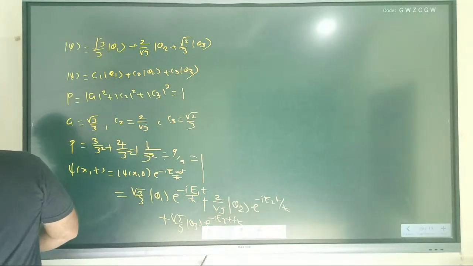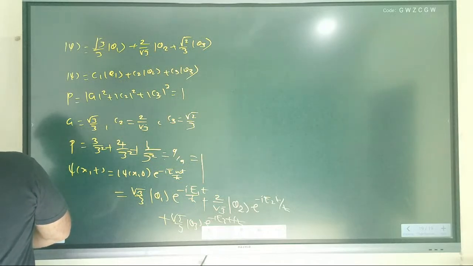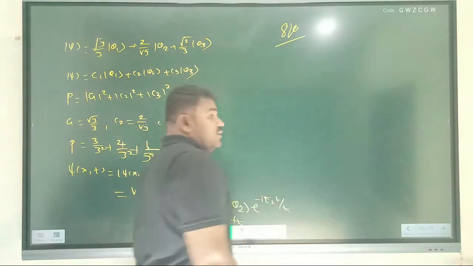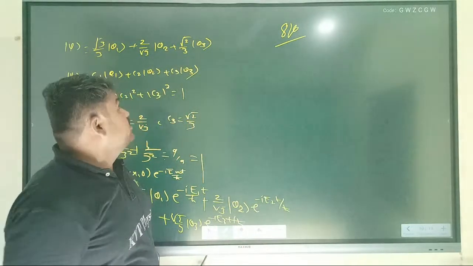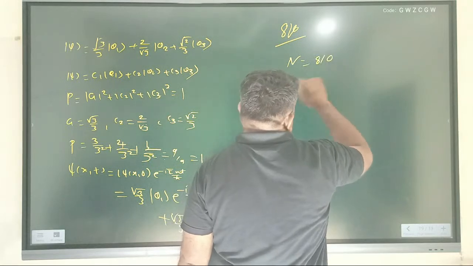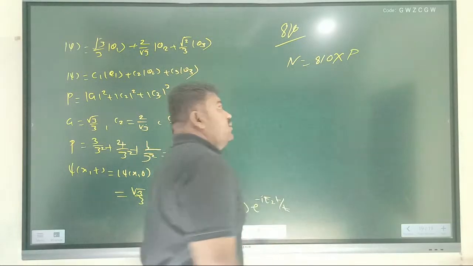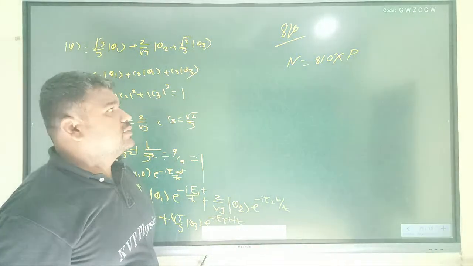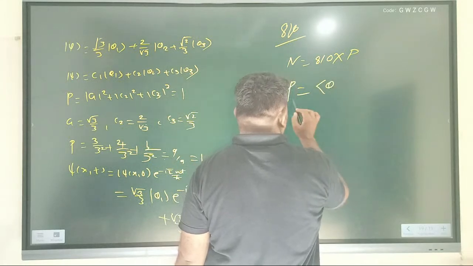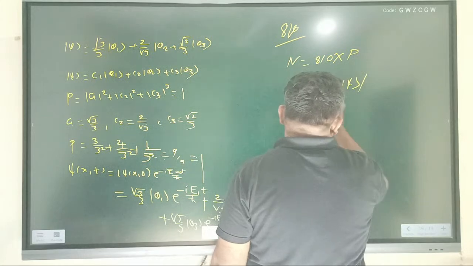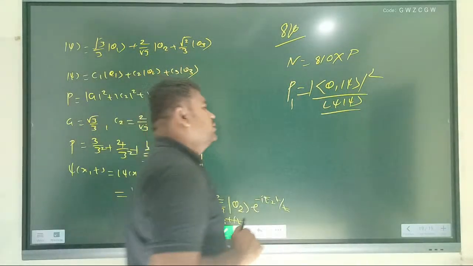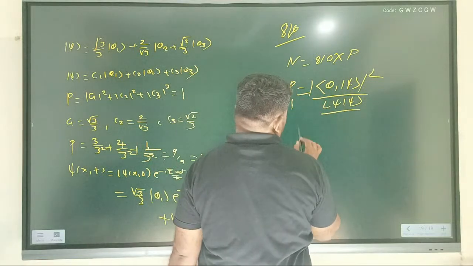Now suppose they are given 810 particles, and they ask how many particles are present in state 1, state 2 and state 3. So the number of particles n1 is equal to 810 into probability. For the first state, the formula for probability is: the first state, integral of phi 1 psi mod square upon integral of psi square. Now, the given function is normalized, so what is the psi value? The psi value is equal to 1, clear.